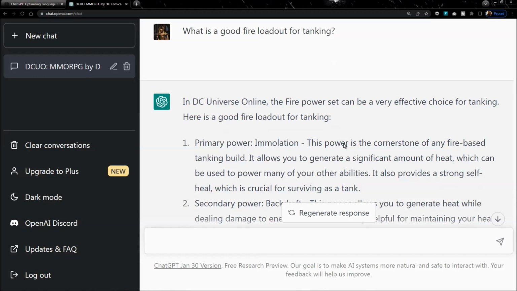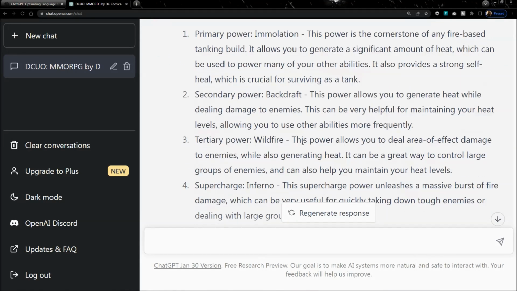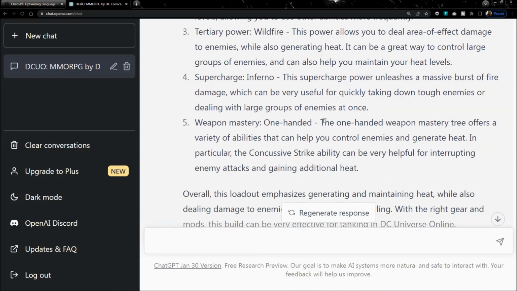Is it going into tanking? So immolation is the shield, yes. Backdraft, yes, you need that. Wildfire you could use for both. Inferno, both. One-handed weapon mastery offers a trio. Did it just pull the one-handed randomly? Because in my opinion, one-handed weapon mastery actually is good for tanking, because it's got several double counter moves. But it doesn't talk about that.